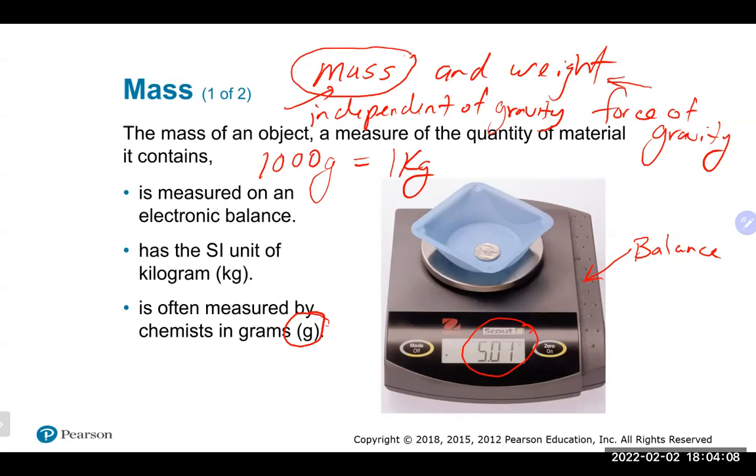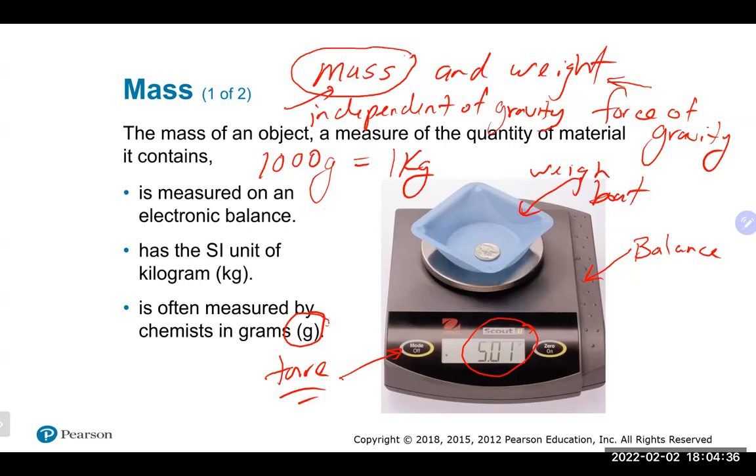By the way, in lab you will be taught how to properly use a balance, but typically there's a button where we tare the balance. When we tare the balance, it's like zeroing the balance. So you always want to start with your balance at 0. If you use a balance with doors and windows, you should shut everything and zero it. This, by the way, is what is sometimes referred to as a weigh boat.